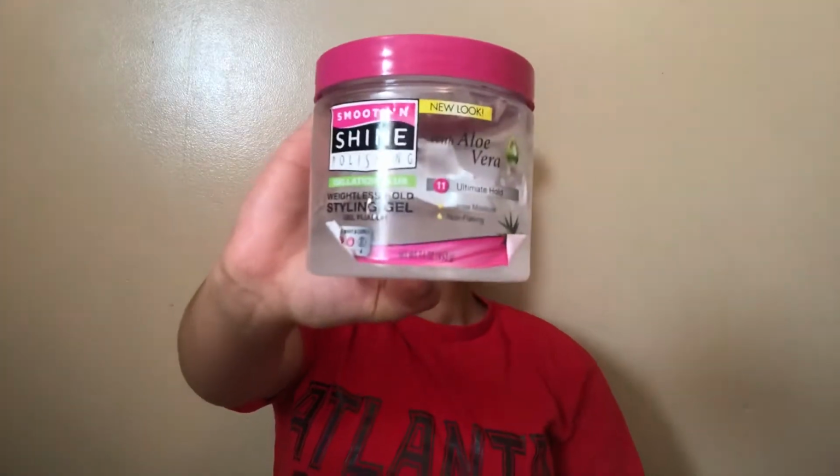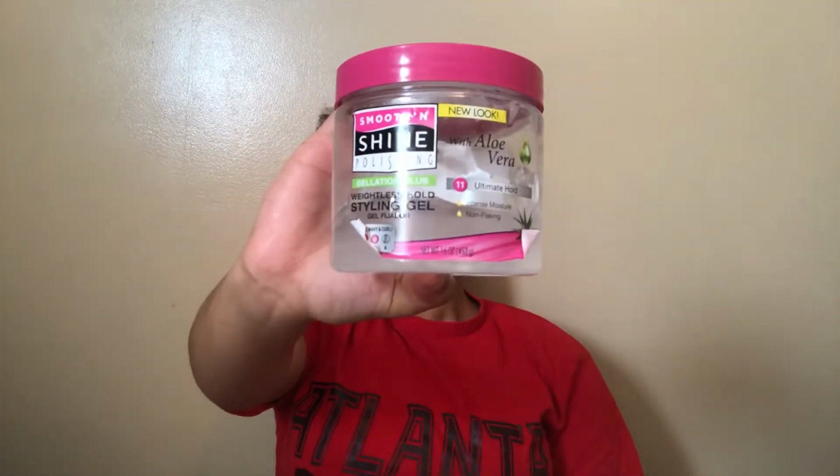So the next product I'll be using is the Smooth and Shine Polishing Weightless Hold Styling Gel. And to apply it onto my hair, I just use a dime size amount. And then I use like a praying hand method just to apply it onto my hair. Then I just evenly distribute it onto my hair.